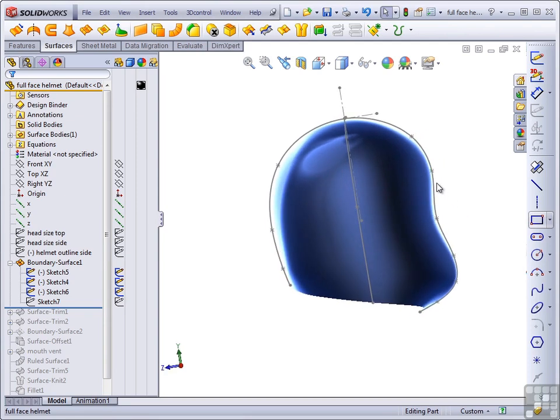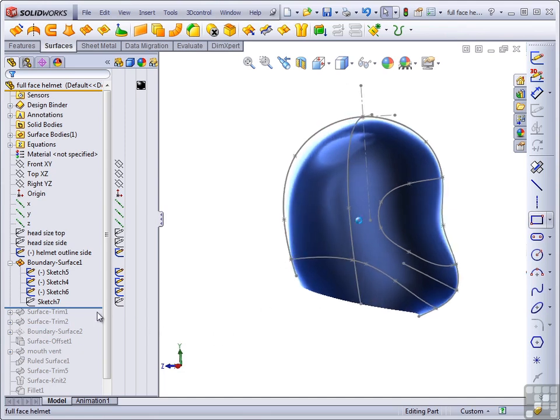Now notice that we're just completely modeling over the area where the opening exists. If we turn back on the helmet outline, you see that we have just modeled right over that. This is because we know we can just remove that later on. Making a surface like this in a single feature is the most desirable if you can do it. But we will take a look at a situation that may cause you some difficulties here shortly.